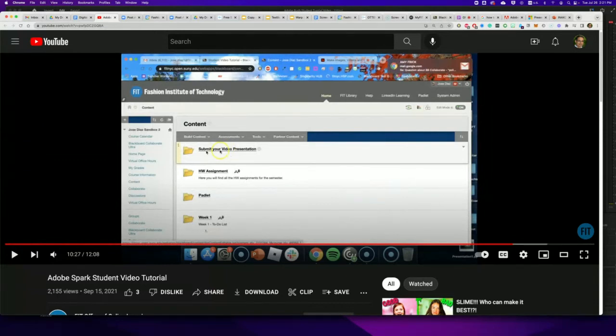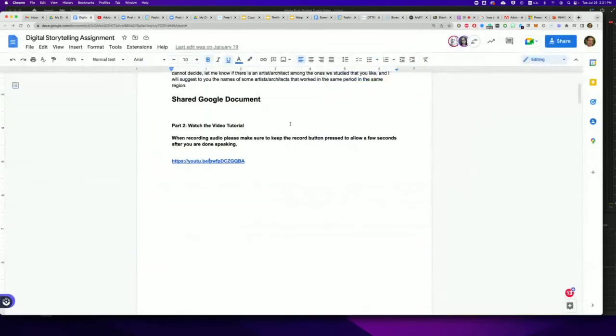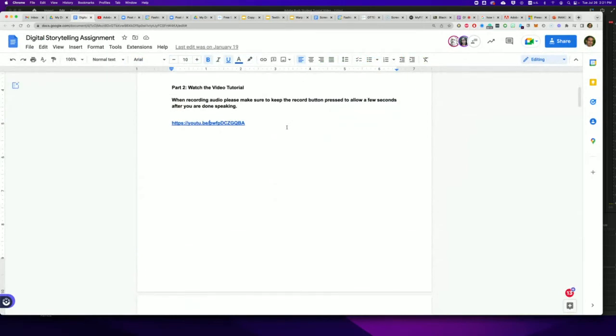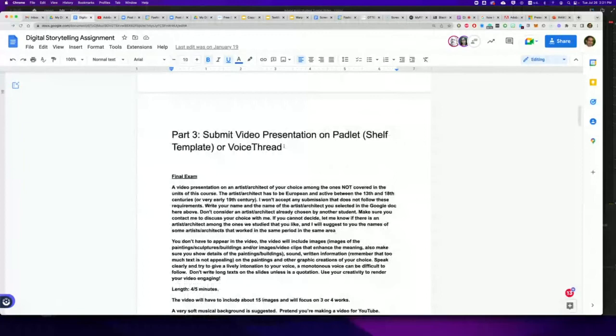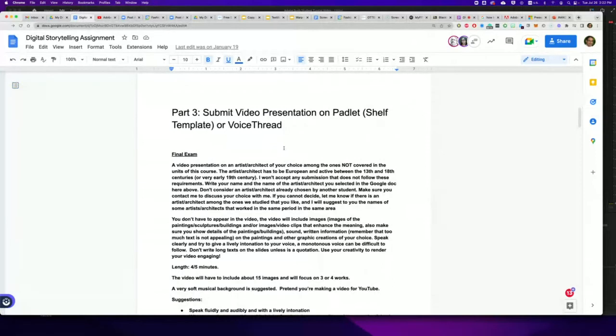And now the students have to submit the link to the exhibition board, right? So now we have to create an exhibition board. Let me show you the next step. The students already have the topic. They chose the topic, and it's confirmed by the professor. Then they did the research. They gathered images and statistics and data and everything. Then they recorded their voiceover. Now they have to submit the video to the exhibition board.